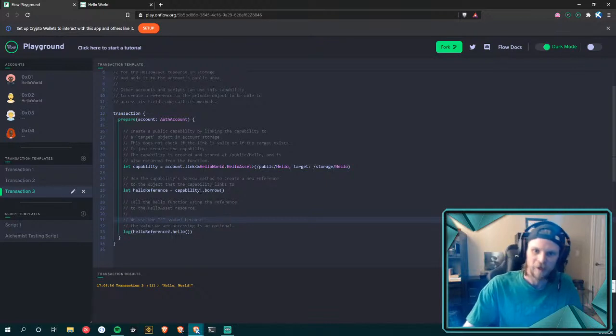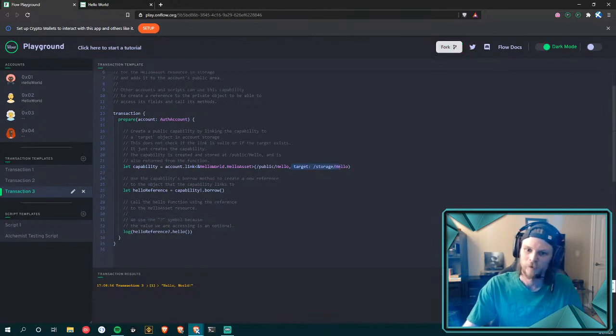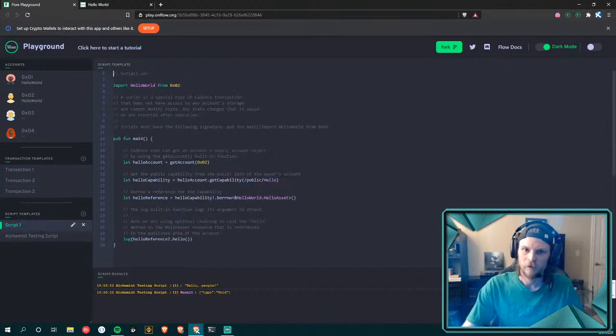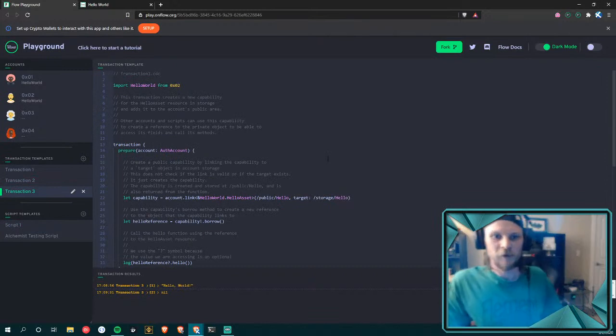I know that it did create the capability because this code wouldn't have run, but what I'm more interested in is what happens when account 1 runs this transaction, because I still think it's going to fail. Account 1 doesn't have the asset in storage, so yeah, nothing happens because there's no asset for it to link to. It still needs to do all this stuff before it can actually interact with it. But this is the step that we do in order to read from it. So hopefully this is clear and I didn't just create a bunch of confusion about that.